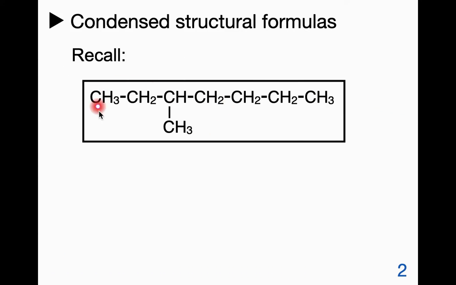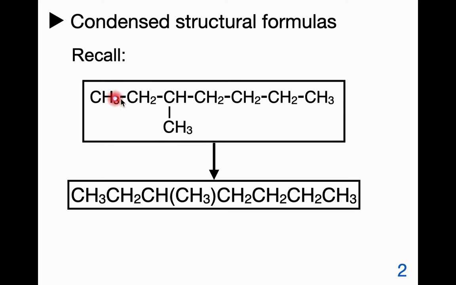Now remember, this is how you have learned how to draw condensed structural formulas. However, at that time, I pointed out to you we could remove the bonds and draw it in a much more compact way. So when you see a structure written like this, you need to be able to name it. Now, you're not going to be asked to draw it like this, but you need to be able to interpret the information that you're being given, and you need to be able to name it. And so what I will encourage you to do is when you're given a condensed structural formula that has no bonds, rewrite it where you have all the bonds to everything except hydrogen so that you can easily name it. So this, you can see, would be kind of hard to name.